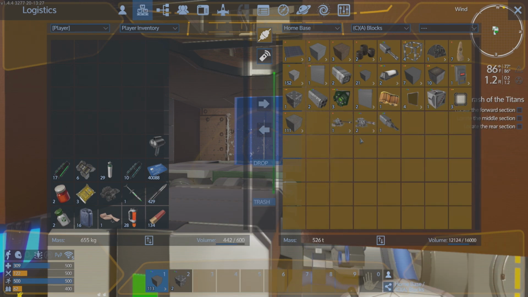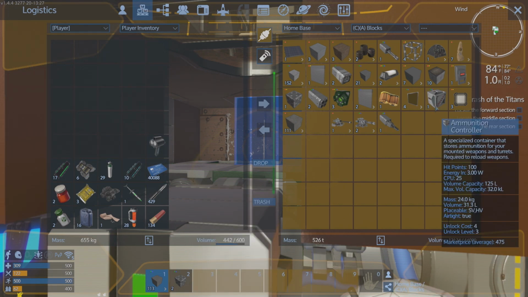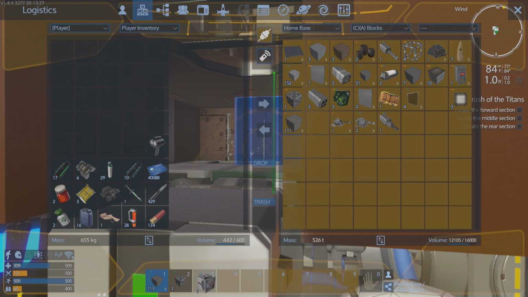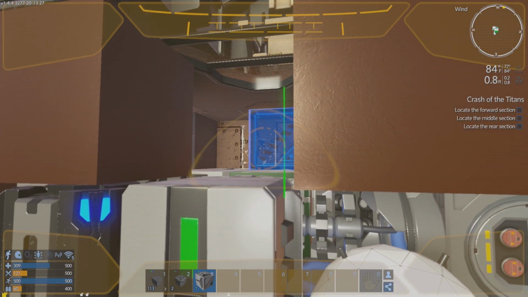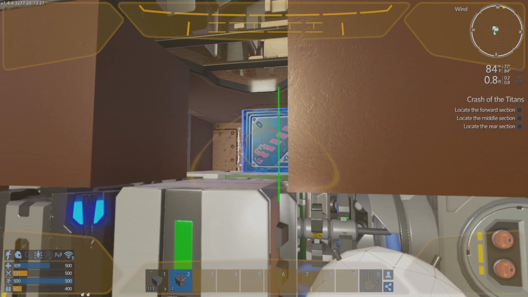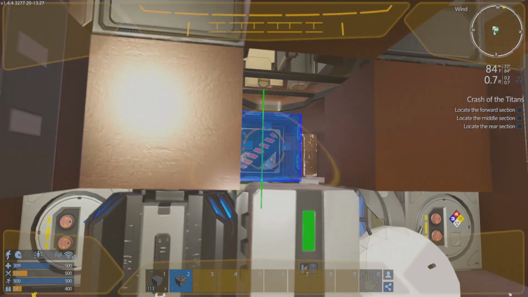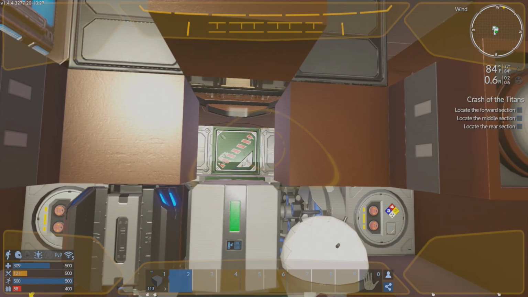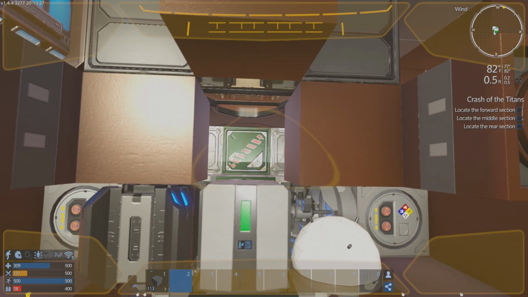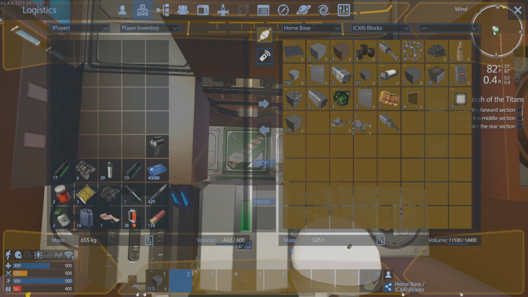where are you? Where are you at, controller? Should be a cargo, an ammo controller. There it is. Ammunition controller. We're gonna stick that right there. And I'm gonna surround it there and there. Get in there. There we go. And I've got 2 minigun turrets, which we're gonna put on there. And I think that's it.